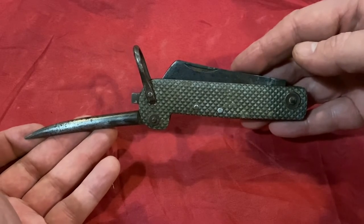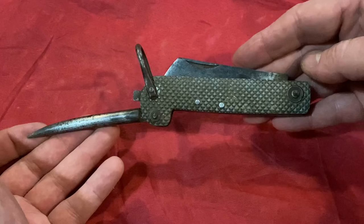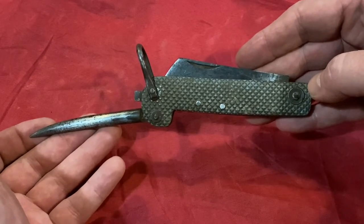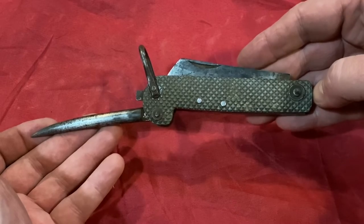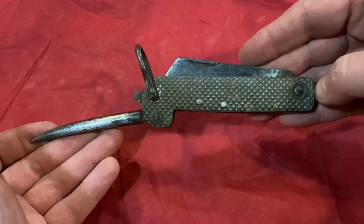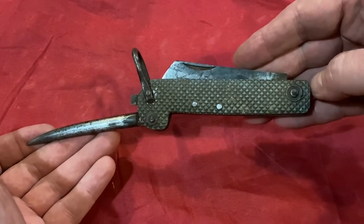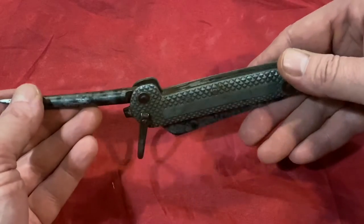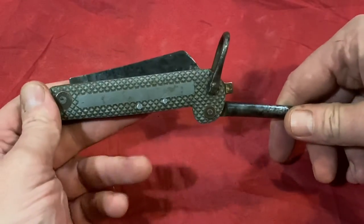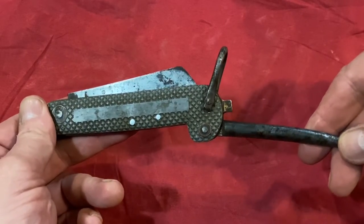I know it's not anything flash, but it used to belong to my dad. Like I said, he became an apprentice in the dockyard in 1954 — actually the same month that Elvis Presley first walked into Sun Studio. I don't know exactly where he got this knife from, but obviously working in a dockyard full of Navy and sailors, he was always coming home with little things.